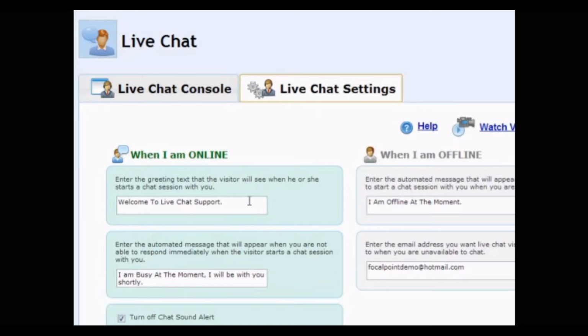On the left-hand side of the screen is the When I Am Online message settings. Note, you will show as online to site visitors when you are logged into the back office. Enter the text that you would like to display on the chat window when you start the chat with your visitor. The online welcome text is the message your visitor sees when the chat window opens for the first time. The online please wait for operator text is the message the visitor receives if your response is delayed by more than 1 minute after the visitor begins the chat.